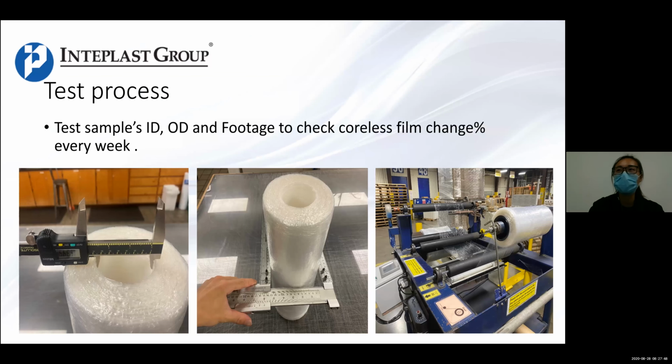Basically, trial age test need test offline 7 days, 1 month, 2 months, and 3 months. But in this trial, major part is test how much percent coreless spin will shrink. So we change to offline 2 hours, 3 days, 1 week to 6 weeks, 2 months, and 3 months. Each age test, I will test outside diameter, inside diameter, and the footage, and then recording the data.